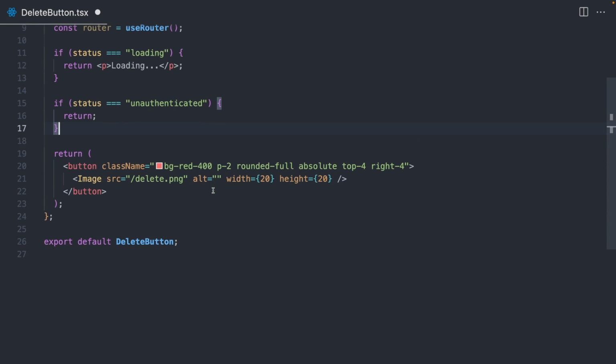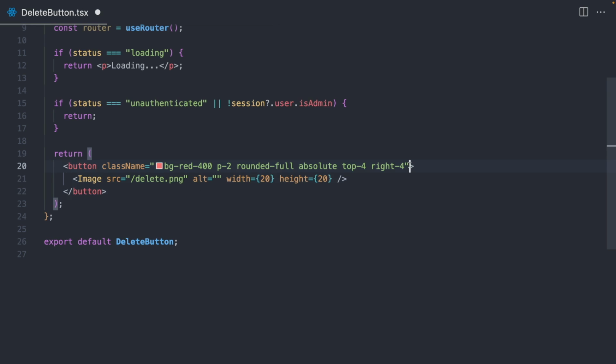Finally, if everything is okay, and by the way, I should say, if it's not admin, of course, session.user is admin. Okay, if it's not authenticated or if it's not admin, we are not going to return anything. And if we are the admin, we are going to see this button.